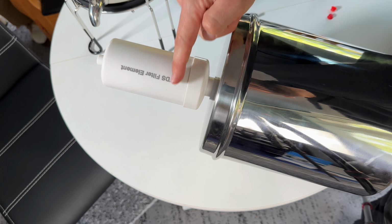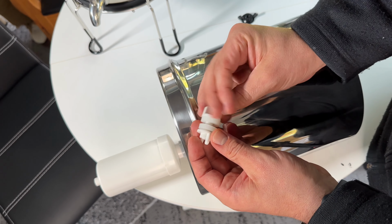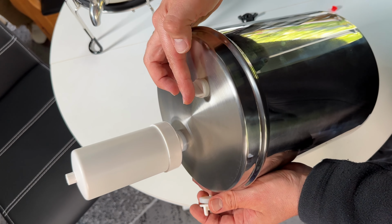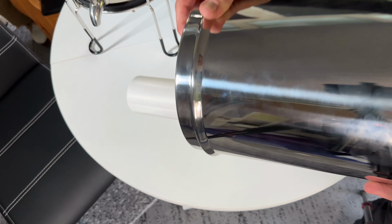Let's look at the filtration. Activated carbon layer, silver ion layer, and hollow fiber UF membrane filter. The first PP cotton layer, then a TDS reduction material layer, a second PP cotton layer, and a post-activated carbon layer. And there comes a third PP cotton layer too. So you see, it's a big filtration thing. We completed filtration in only 40 minutes.